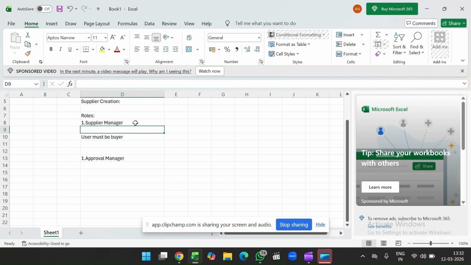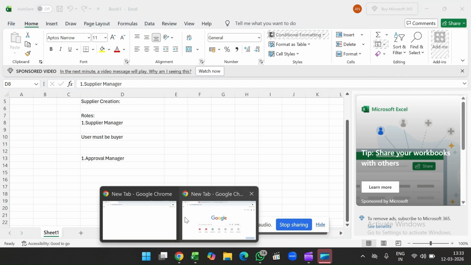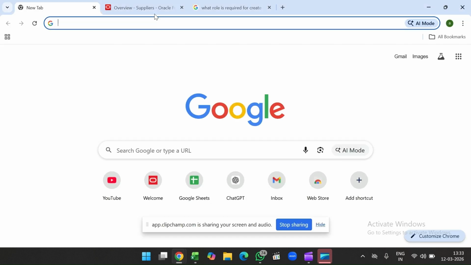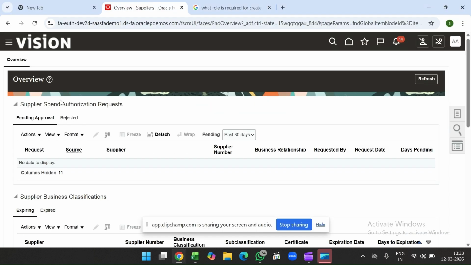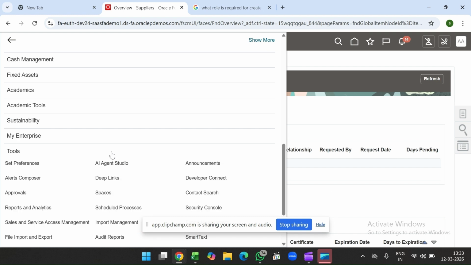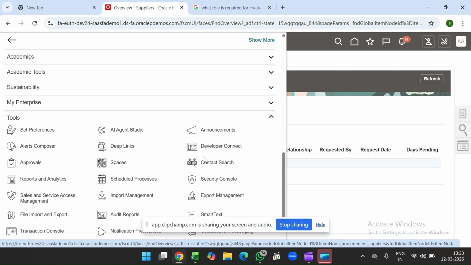So how are we going to assign the role for the supplier manager? Log into the Fusion instance, go to the navigation, then Tools and Security Console.